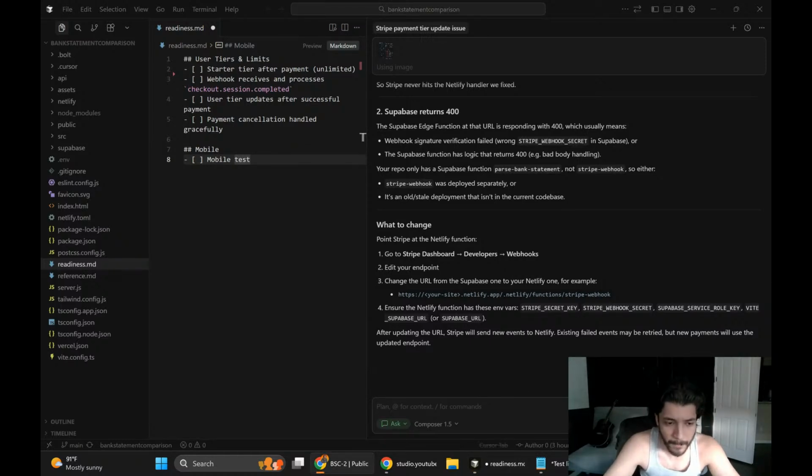Are those two different viable strategies, having a Supabase edge function handle this and having a Netlify function handle this? Or what? Because I see something in here in Supabase that says Stripe webhook, and it wasn't called today. No, it was called today, but it had 400 errors. Do you need to see that? Why are we having, it seems like both things want the function. What's going on?